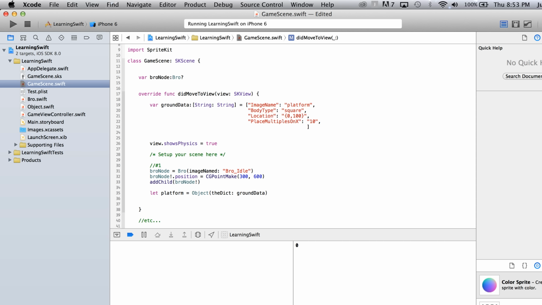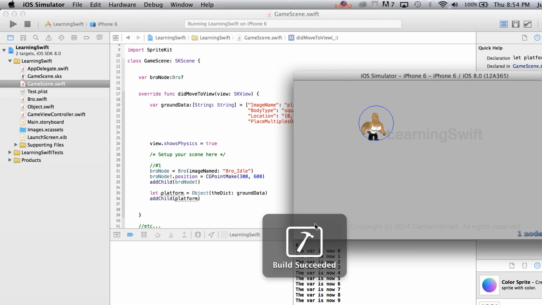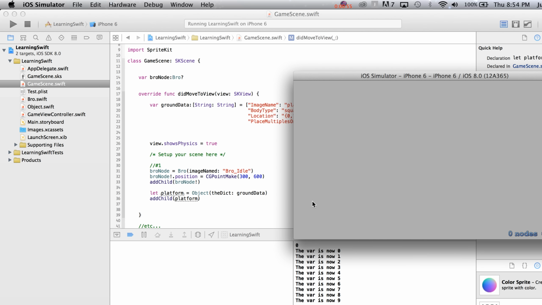So that's our parameter. And then we don't have to worry about setting the position of our platform, because remember, we're doing that inside of the class itself with our location. So really all we have to do now is just write in here add child and then platform, and there we go. Apparently we didn't have to do any sort of exclamation mark after that. So now, even though there's not a lot really happening with the class, at least visually, we are seeing that that iteration go through there.